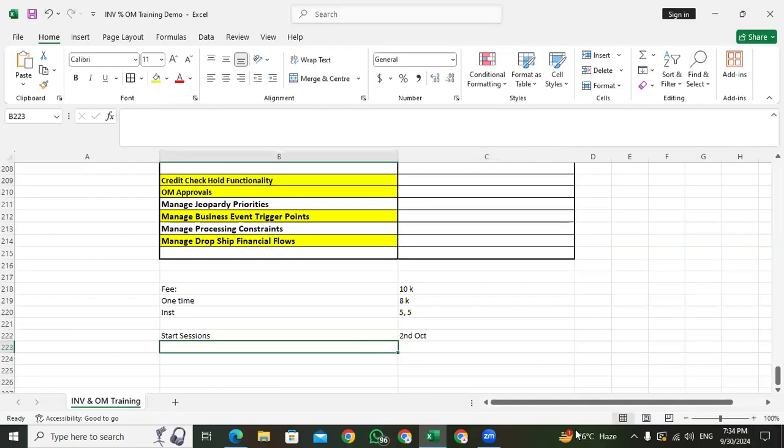Is there any documentation as well that we are going to get? Yeah, I will be providing documentation like BR100 and FST documents. Okay, FTD documents, those things. Yeah, those are dummy documents only. Don't follow them in your implementation; they just show how the structure will be, where we need to record our configurations or requirements. I'll be providing those things.